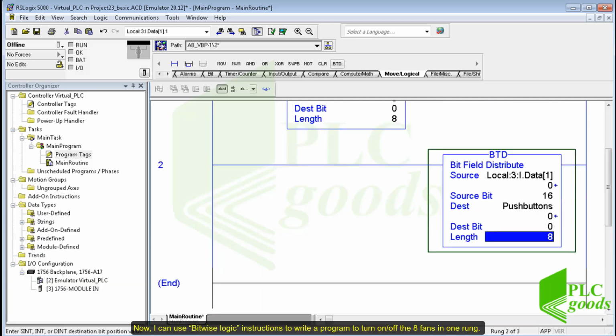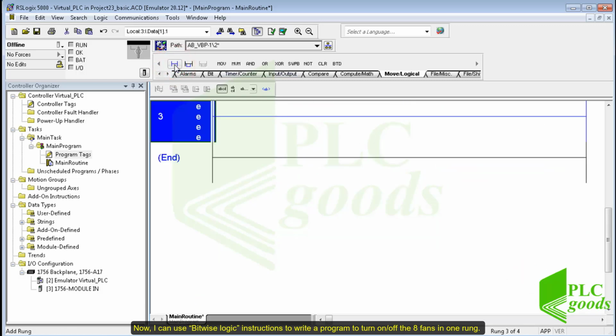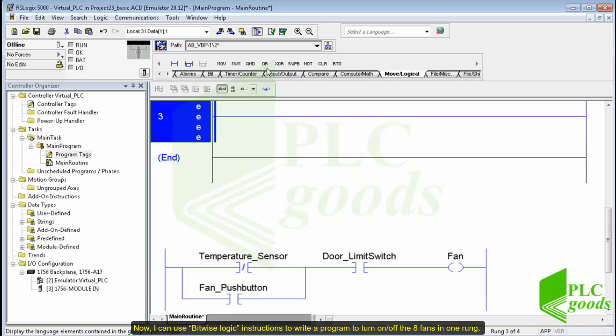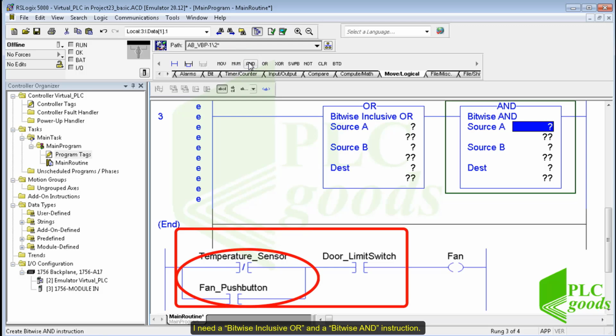Now I can use bitwise logic instructions to write a program to turn on off the 8 fans in one run. I need a bitwise inclusive OR and a bitwise AND instruction.